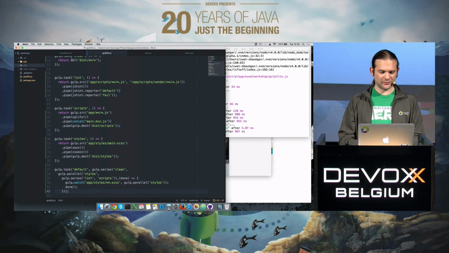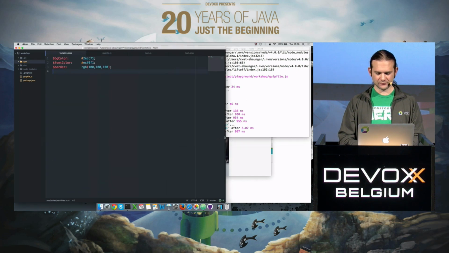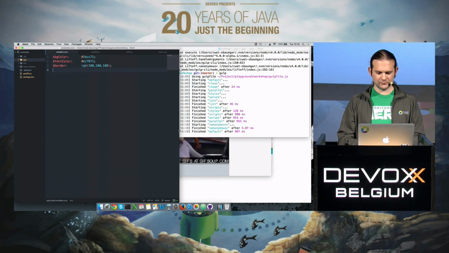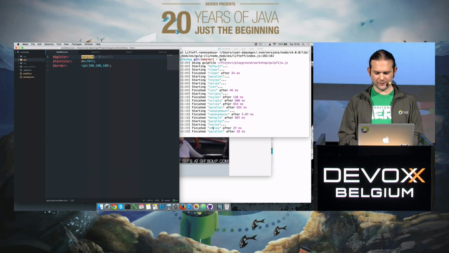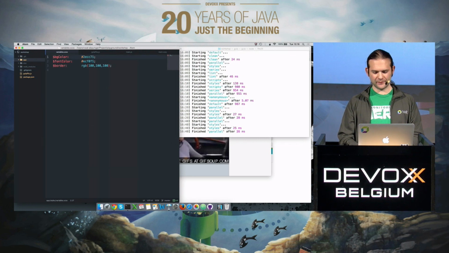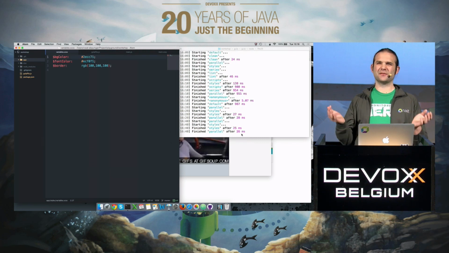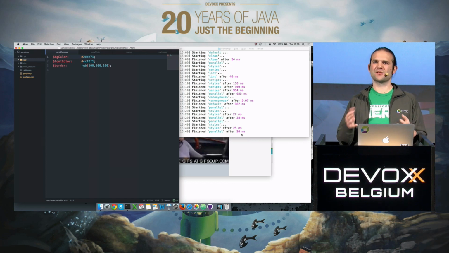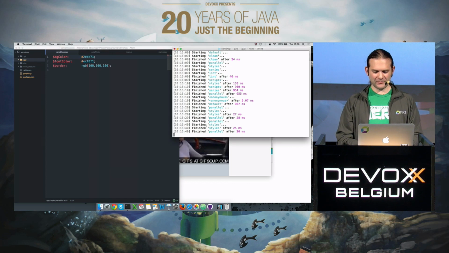And if I'm going to change one of my SCSS variables, boom, you see, it starts styles and finishes styles directly after I've changed something. And back again. Here on the right side, in 25 milliseconds. That's pretty fast. It's a small style sheet, okay, but still, that's pretty fast. If I want to finish Gulp, I just press Ctrl+C, and it's gone.